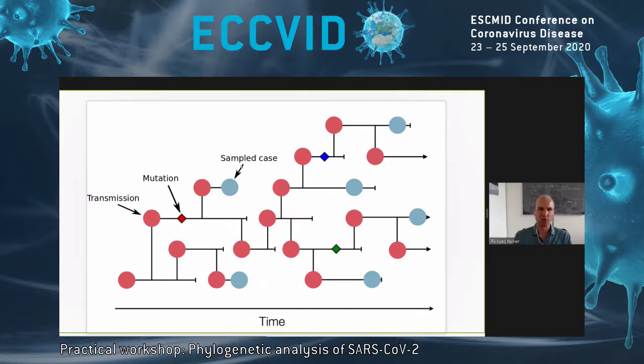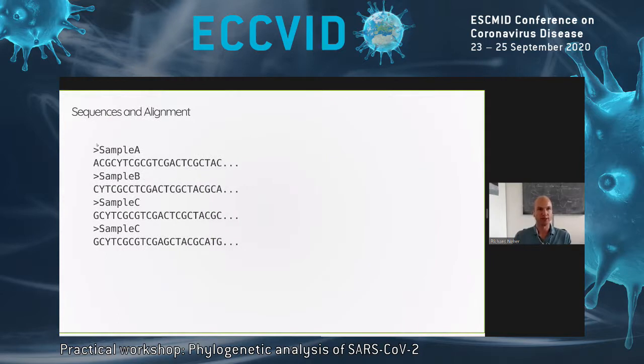So what kind of data are we dealing with when we look at sequence data? Once you get it, it will typically look something like this. You have what's called a FASTA file, where each sample has a header, and then there's a sequence, which is just a string of ACGT, sometimes other codes that stand for ambiguous sites or missing data and things like that. But looking at this, it's basically alphabet soup, right? This doesn't really give us any insight into what's going on.